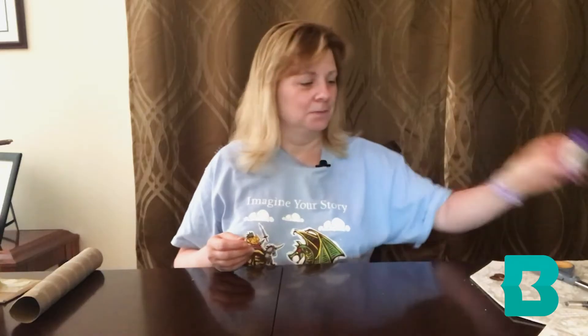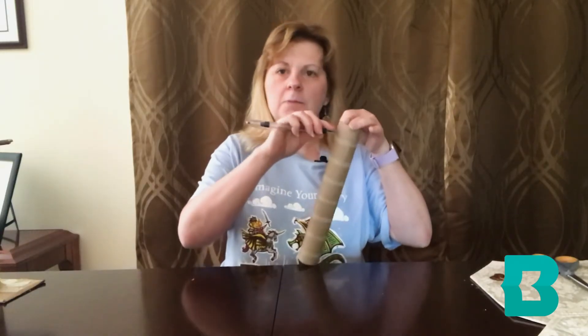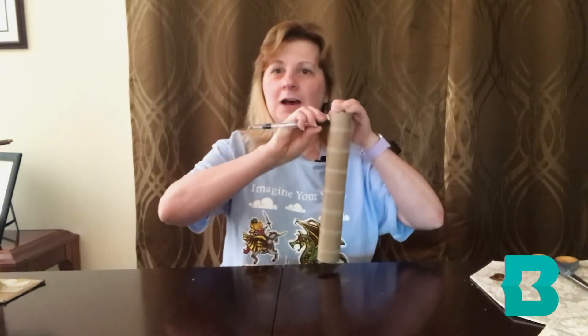We will also use some of our basics: tape or glue and some scissors. I'd also suggest a pen. Why use a pen for this project? Well, if you have a cut piece of cardboard and you need to put a hole in it and you really don't want to risk stabbing or cutting yourself, a pen works really well. You just take the pen and your piece of cardboard, put the pen up, twist it back and forth, and it will put a hole in your cardboard with no risk of being cut. Just a little tip to add.